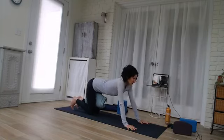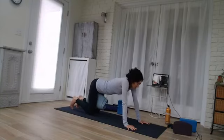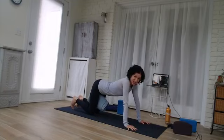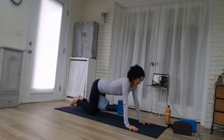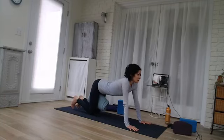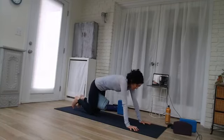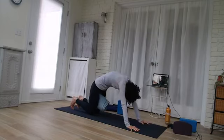And just making space. This alone, you may find just being on hands and knees and working the thighs back and drawing the spine long, that alone starts to bring some length into this area that gets so tight and congested. So starting there, and then with another inhale, lift your tailbone a little higher, lift your heart, lift your head, moving into cow pose. Stay with the length of the spine, but as you exhale, round under, nice and slow, and start to tone your belly, and then deepen the low belly in and up, rounding your back, stretching it out.